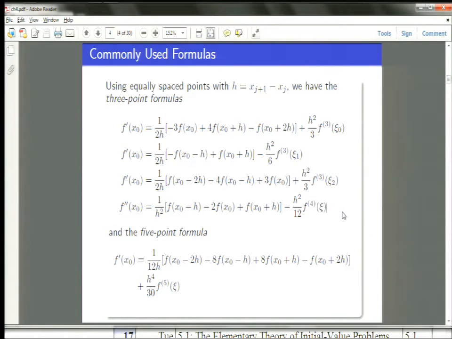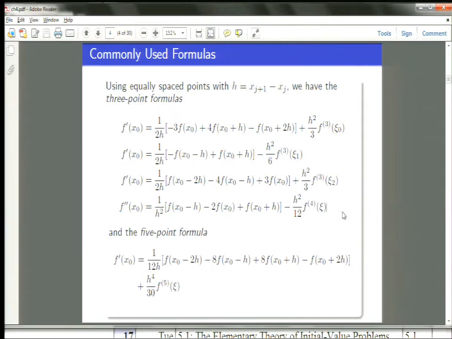But let's say we want to do the second derivative. Then you want to eliminate this, which is very easy in this form. You just add them, and you kill that term off. So you see that if you add that, and you get 2 of this, you get your derivative here times h squared plus higher order terms. That's how simple this trick is.